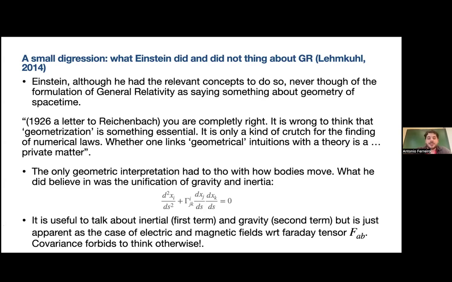What he did believe is that his whole framework of the equivalence principle is trying to unify gravity and inertia. This is the key point. This is what he really thought was the important feature of general relativity in this aspect. And he basically stated this in the geodesic equation that you can write in coordinates. So you have two terms. You have the left-hand side, which would in some way be what we would call an inertial contribution, if you think in terms of special relativity, plus the extra term that you may call the gravitational part. That is how exactly he explained it.